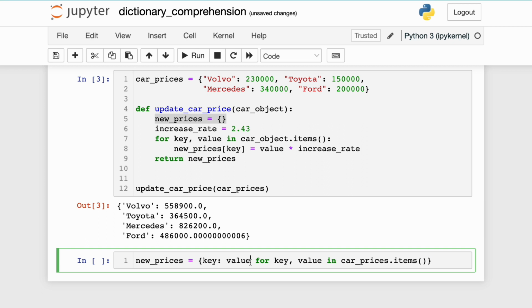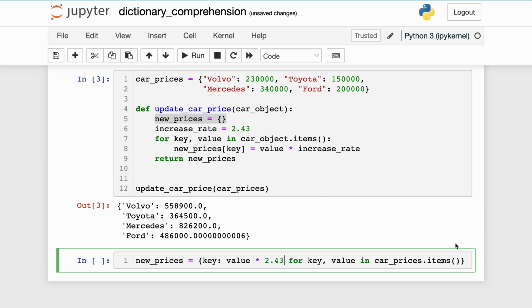I'm going to modify the value at runtime, so when this dictionary is being initialized and created, I modify the value before I get the new dictionary.